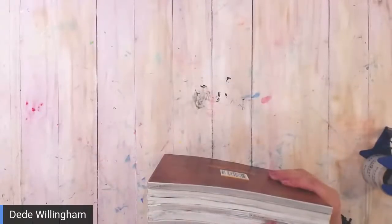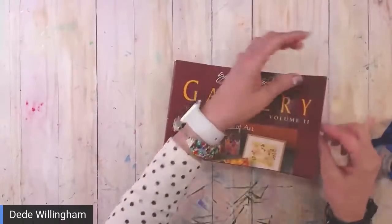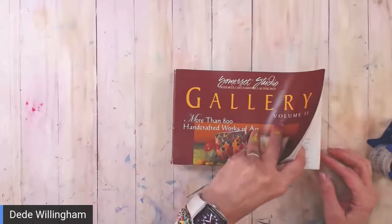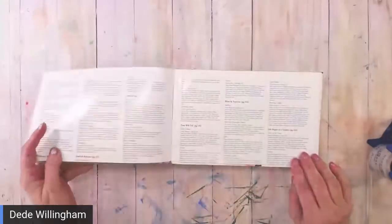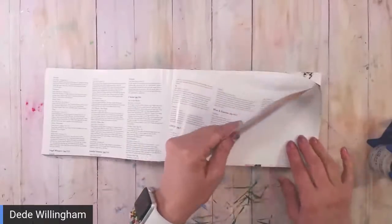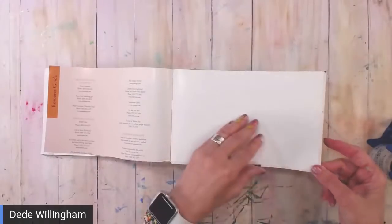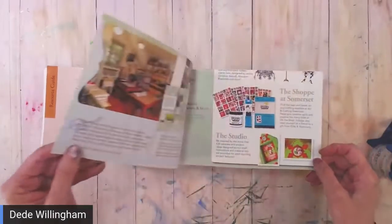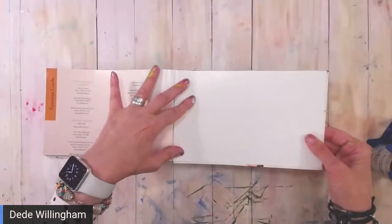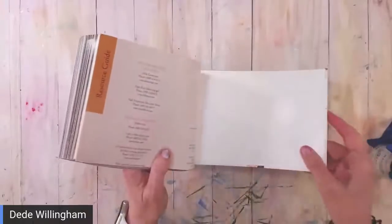Okay, so let's go to the spine here, or to the first two pages where I've glued them together. Let's see here. Okay, so I think this is it. I've got a little glue on the edge there. Let's go to getting to the covers. Okay, here they are. See, I got a little glue there. You've got to be careful. All right, so these two are glued together. This is the first page and then the second signature.